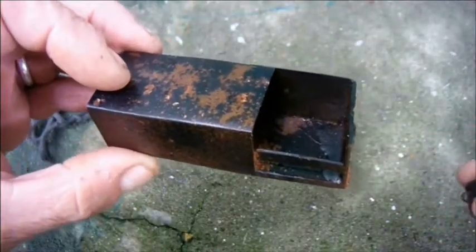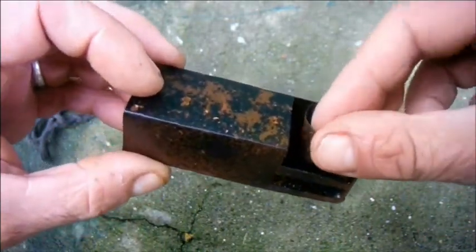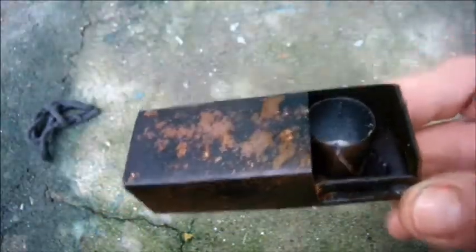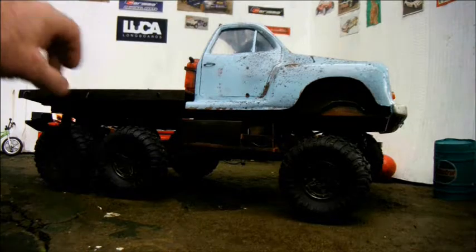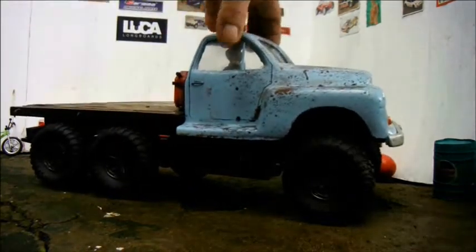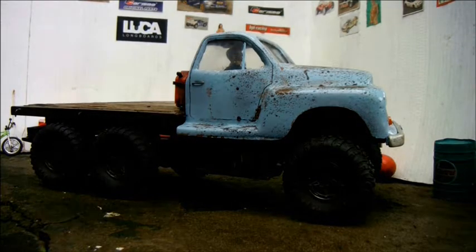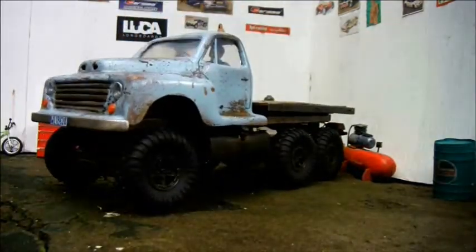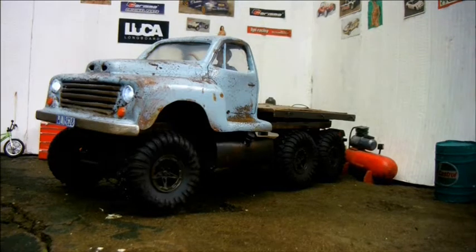For quite some time there's been a shiny little silver bucket lurking under the workbench in my scale shop. I've sacrificed that bucket, painted it a bit scruffy, and I'm going to stick it in here. For the first time ever, I've got everything screwed down, back bed, body, and everything plugged in all at once. So this is how the fruit of my labours looks. I guess the only thing to do now is to see how well it drives.